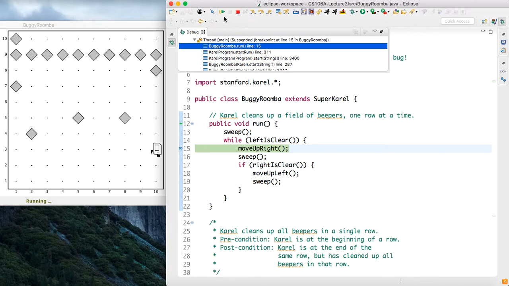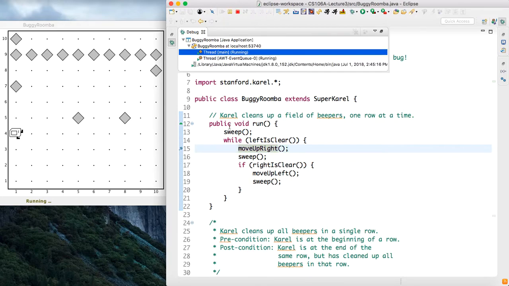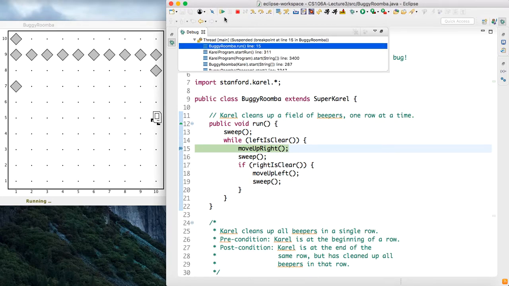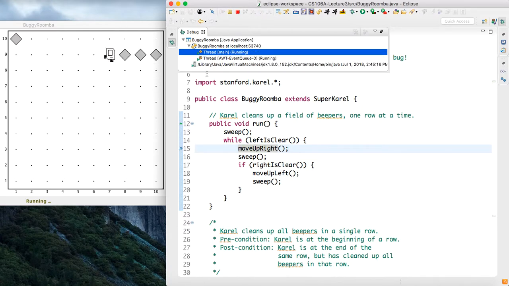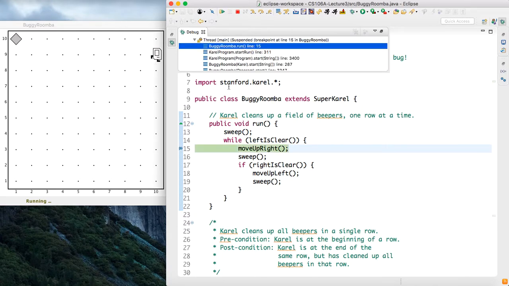If we don't want to step over again and again, because we want to get up to this spot eventually, or this spot, we can just say resume, which executes code until we get to the breakpoint again. And we can just keep doing that until now we're at a point where interesting stuff might start to happen soon. So this is where we want to probably restart the one line at a time thing. So we moved up to the right, which was good because we still need to do this one last row, and we also want to sweep this row.